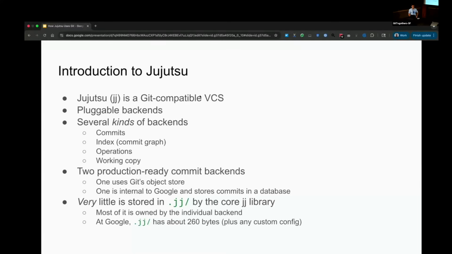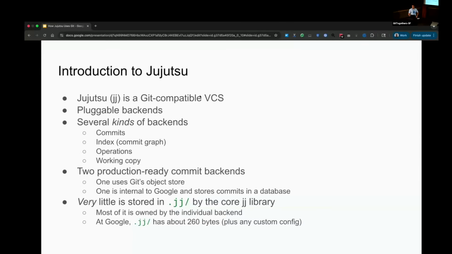We have one backend that stores commits, one backend that stores the index, or what Git calls the commit graph. We have operations similar to Git Butler's operation log. It's basically a log of all the operations that you performed on your repository, and there's one backend that stores that. So you can plug and play these different backends, kind of.